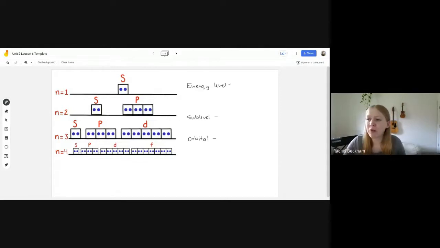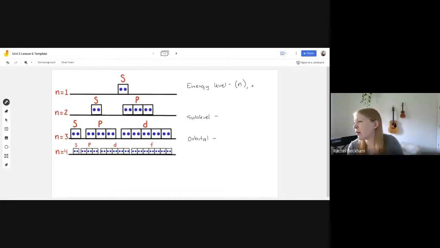So the first thing we need to know to understand this is what an energy level is. An energy level, if you think about the rings on an atom, like if I were to draw a little atom right here and this is the nucleus, you might imagine that it has these rings around it, right? With these electrons orbiting it, kind of like this. And you may have seen this type of picture before, where each ring is actually an energy level, right? So an energy level, in this reference, we use the word N for it. So you can think N for energy.